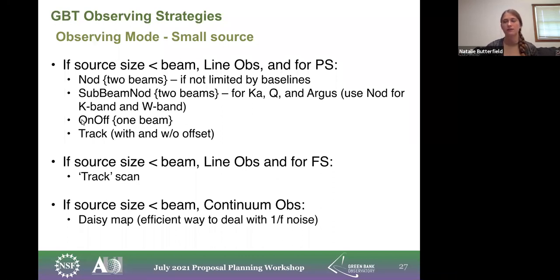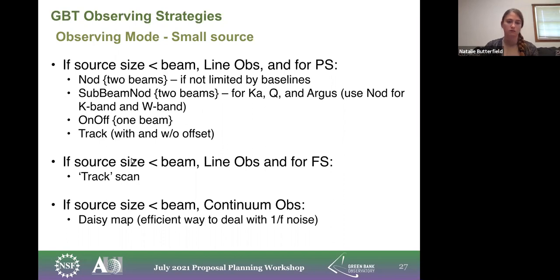So on-off is simply position switched in your scripts. You would identify it as being an on-off. And then you can do what's known as tracking. Tracking is where you are basically pointed directly at your source. You're doing some amount of integration looking at your source, and then you would almost have to track a position that's off your source. So it's essentially doing almost the same thing as on-off, but you would have to actually give it an offset of where you would want to point and track as well.